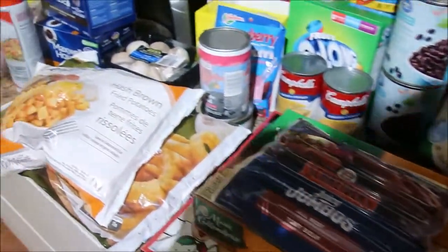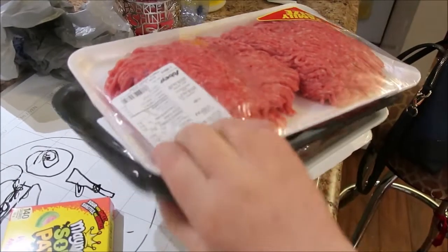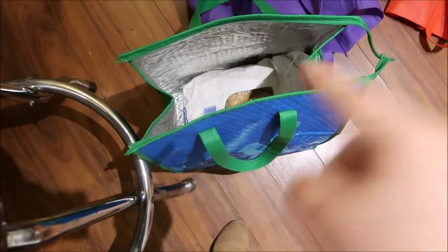That is everything here on the counter. We also have some ground beef, beef strips, chicken, and underneath there is ground turkey, plus still in the bag is a bag of potatoes. So that is everything from my grocery haul. We ended up spending about $230 minus the household items, so roughly $225, which is $25 over our $200 budget. Hopefully the snacks and everything will last us next week too, and we can do a smaller order. I find that happens sometimes — we spend a large amount one week and the following week is very minimal, and it all balances out in the end.